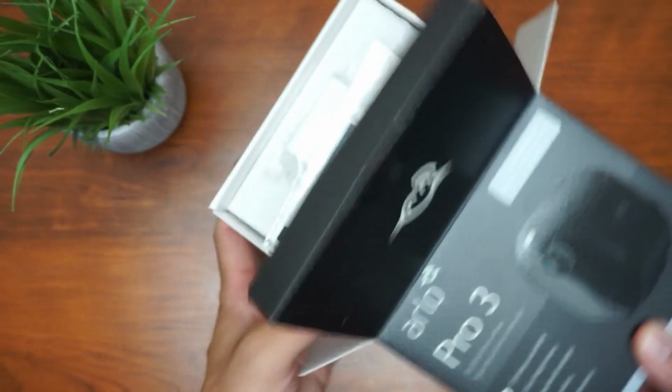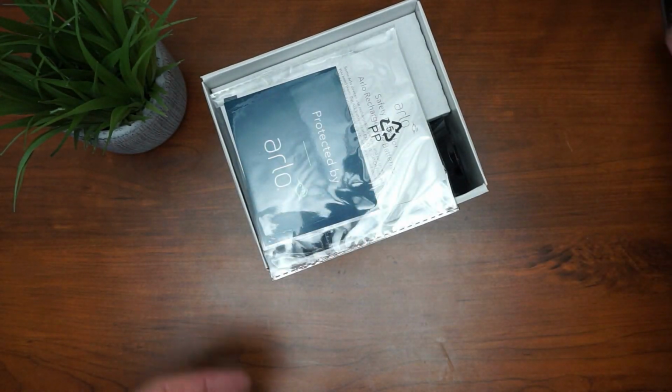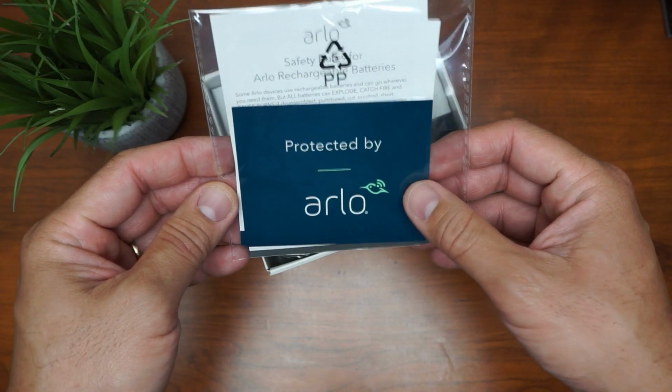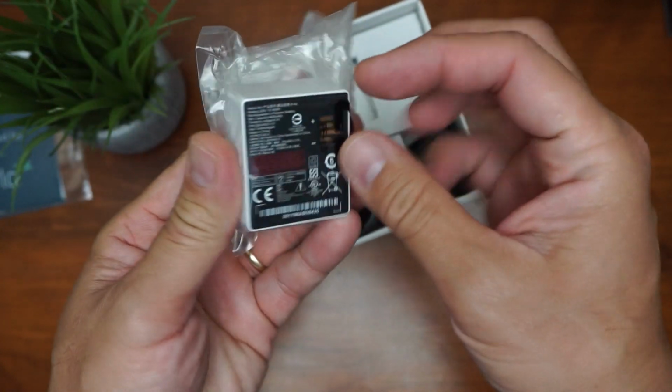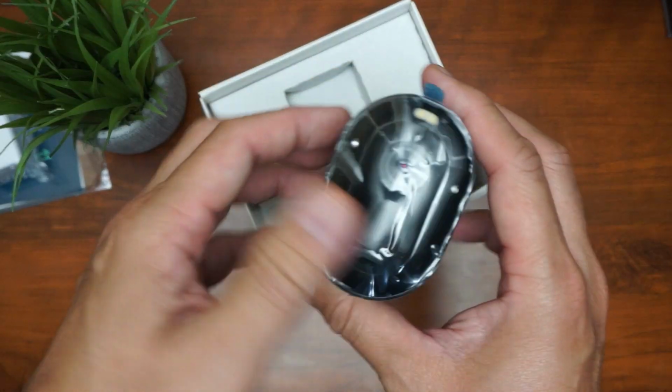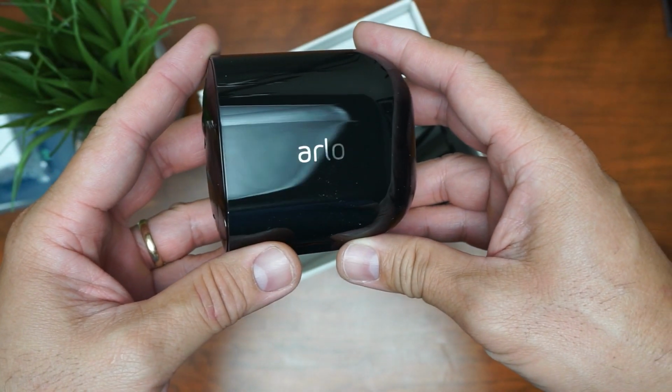Time to open up the box. I also got the black version and this is an add-on camera. We have the window sticker and some paperwork. We have the battery, and this is the same battery that the Ultra uses. Then we have the Arlo Pro 3 itself. The camera's design and size is the same as the Ultra.